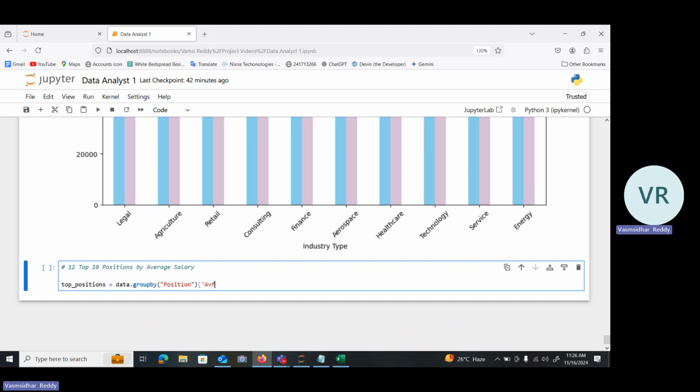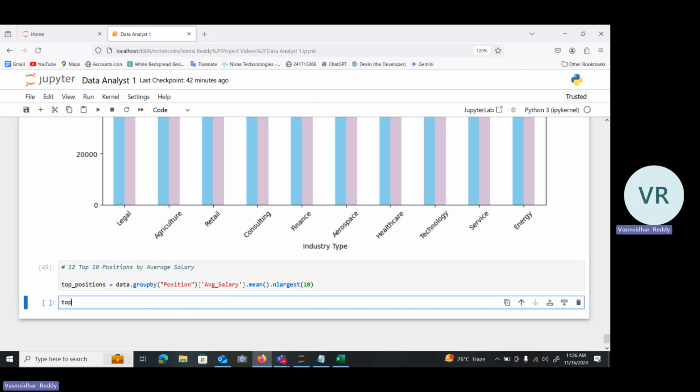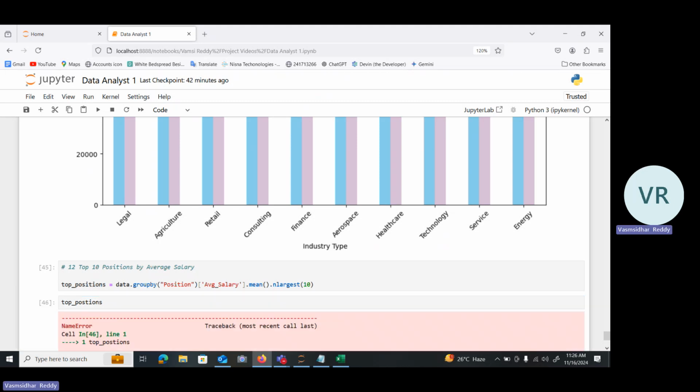We need to pass average_salary, and I need to find the mean of salary dot nlargest. So I need to take the top 10, right? Top 10. Done. Let me see the top positions. So I got an error. What's the error? I missed the spelling.